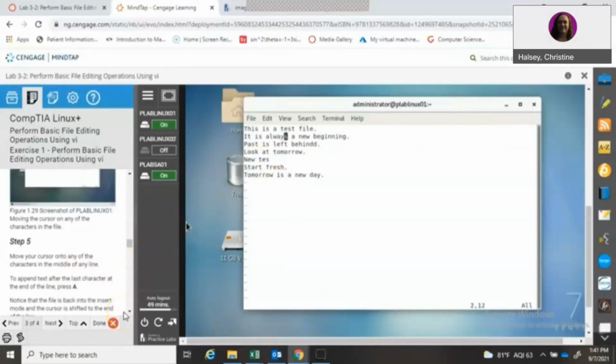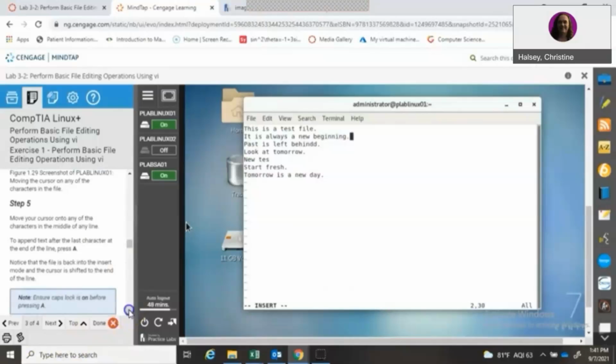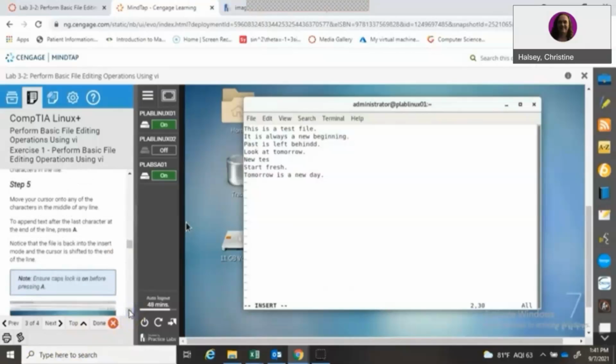To append text after the last character at the end of the line, press capital A, so it'd be Shift A. That goes past the end of the line, and we're back in insert mode.